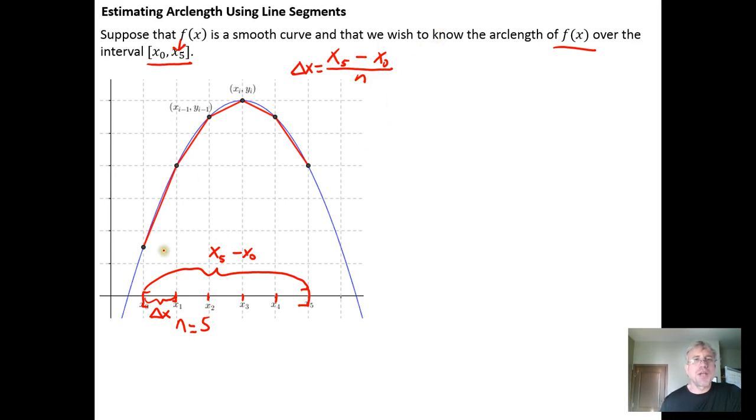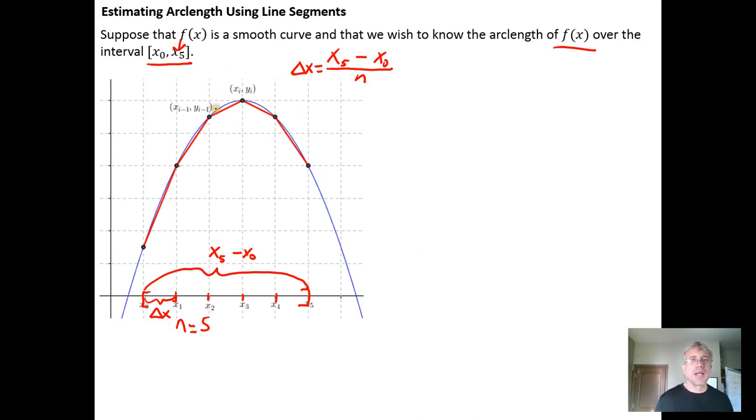So you break it into 5 subintervals, and to estimate the arc length of the curve over this interval on the x-axis, all we need to do is plot the points that correspond to the way that we've chunked the x-axis, and then you draw the line segment between the points. And if you could find the length of the line segment, then you could use the line segment as an estimate for the length of the curve. And of course, the smaller and smaller you make delta x, the better these line segments will fit the curve. And the idea will be to let delta x go to 0 so that we have infinitely many sub-intervals on the interval from x naught to x sub 5.